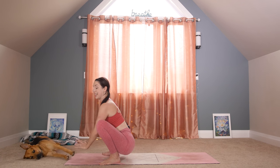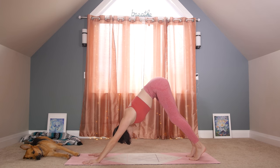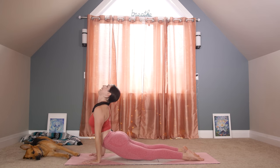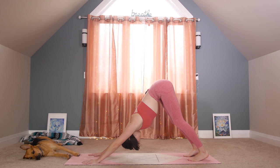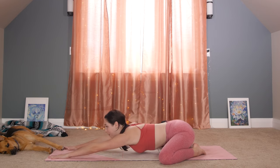Trying to gather that strength. And downward facing dog. Maybe taking a vinyasa, or you're welcome to leave it out if you're taking a flow. This is our last one. Plank, chaturanga. Urdhva Mukha Svanasana, Adho Mukha Svanasana. Press into your heels. And Balasana, Child's Pose. Big toes together, knees as wide as you would like them. Fold on down.